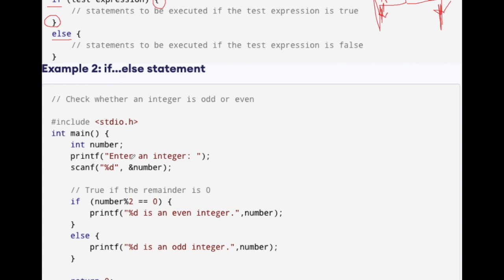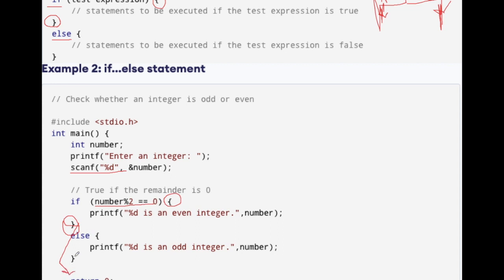Okay? It's a comprehensive view of all the different if structures. So we have if else. This is an example of an if else. Please enter an integer. You input an integer here. If number modulus 2 is equal to 0, we talked about modulus in class, this means that the number is even. So if this is true, printf prints that the number is an even integer. This is the body of if. So if it's true, I will only execute the body of if and continue here.